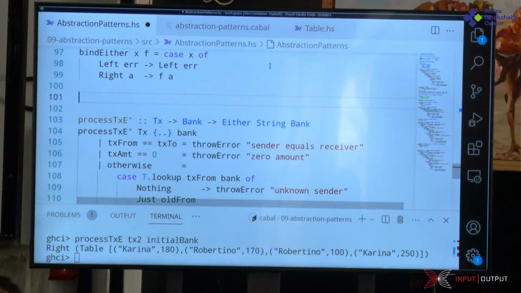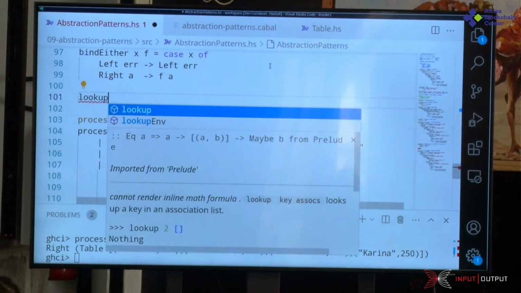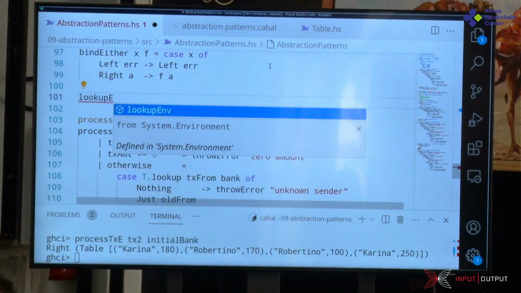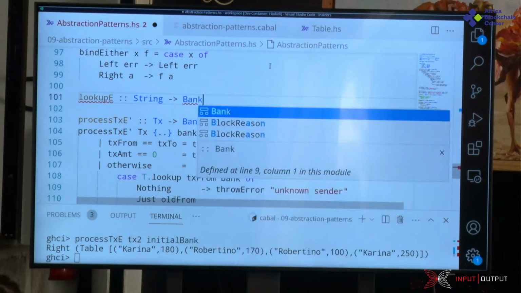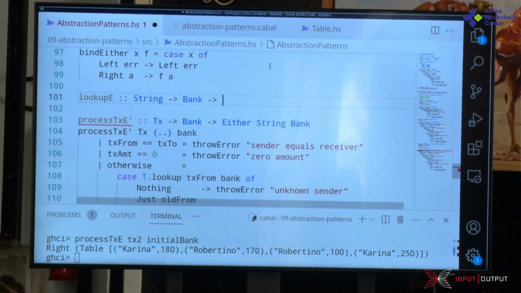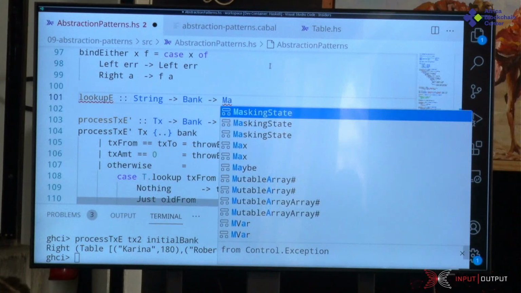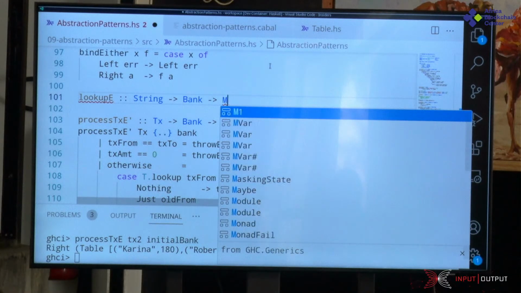So let's do a beefed up version of lookup that works in either. What was the old version? It got a key, so a string, and a bank, and then it returned a maybe natural. But now let's do an either string natural.